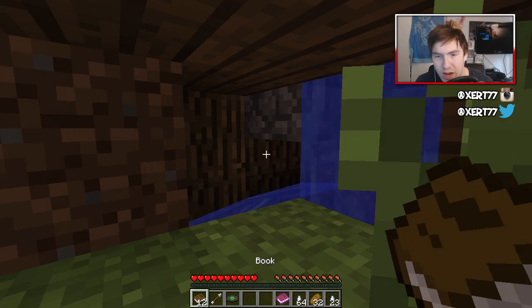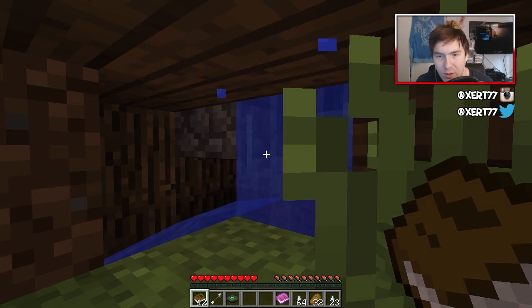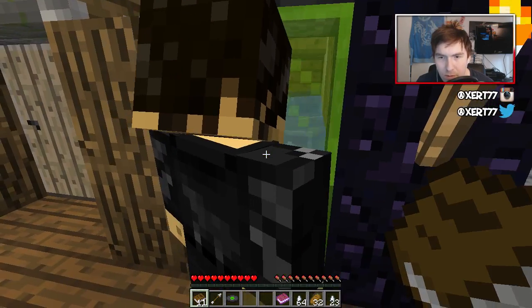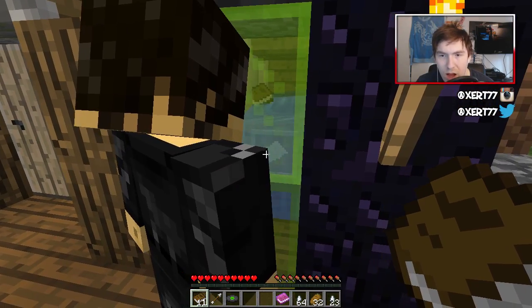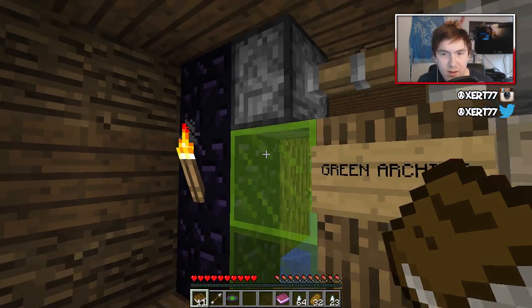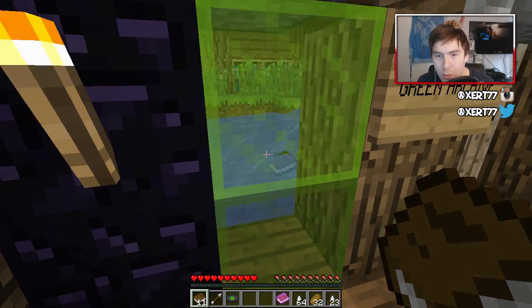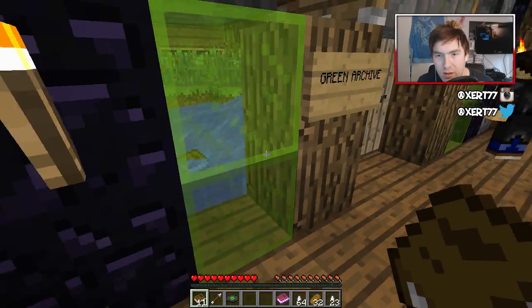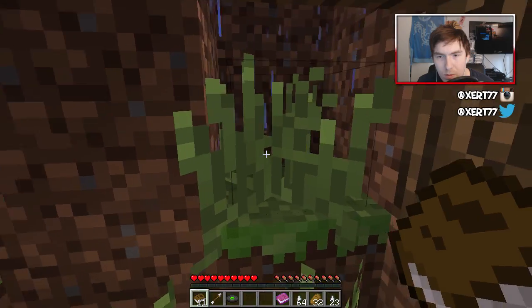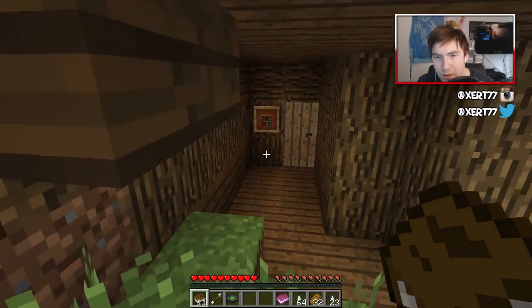Hang on, if I throw a book down there, see if you can see the book down. It will do it as a test, yeah? Right, can you see a book? No, there we go. It's all right. So I reckon we got to drop one of the pieces of paper down there. Okay. Oh, look, the books come to here now as well. They come down there. Oh, it's reached that point. We'll have a scout around anyway.